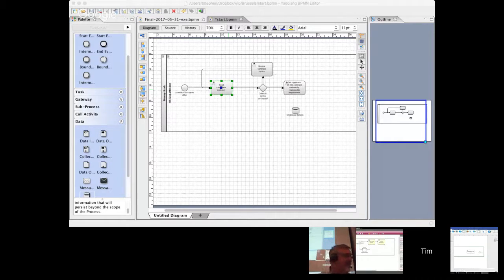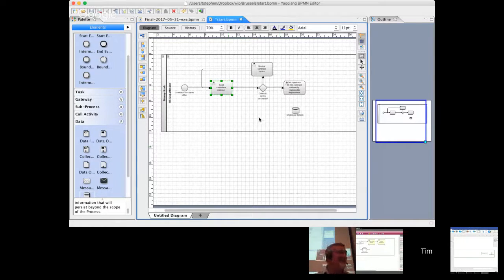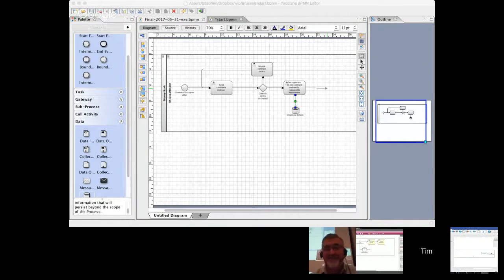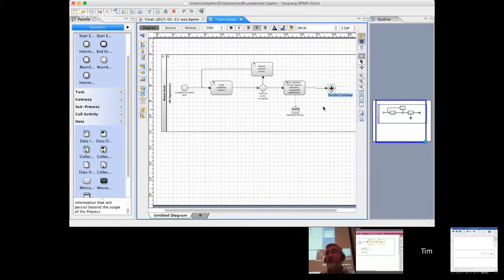And for some reason, your overlay is not showing on the screen, but I see it there. He's right now configuring the data store, which he did. You didn't see his overlay there for some reason. We'll blame it on Google. Google doesn't like overlays.